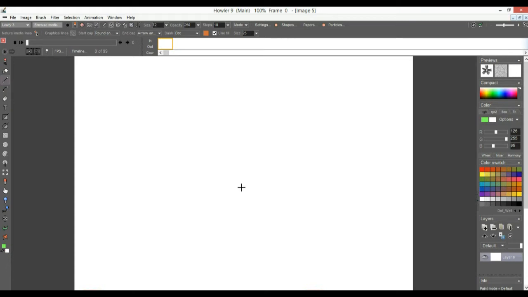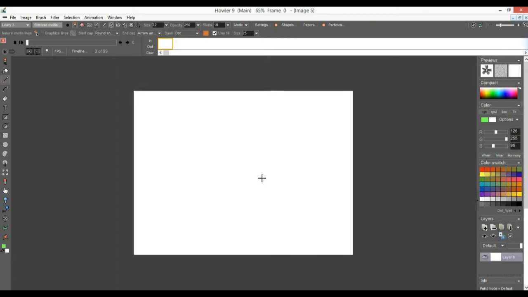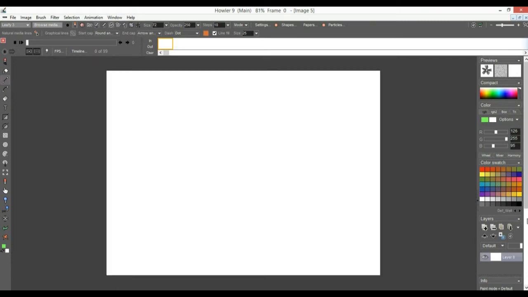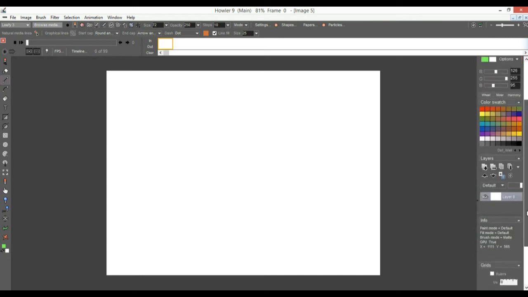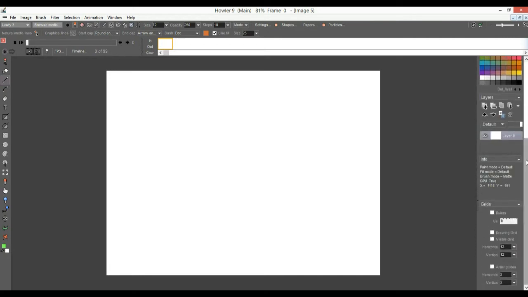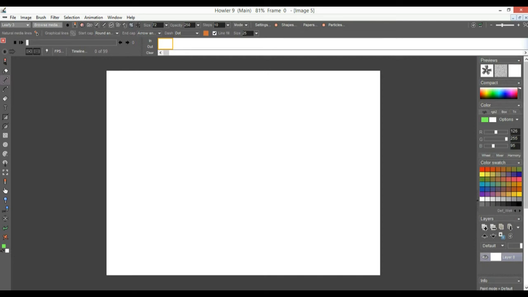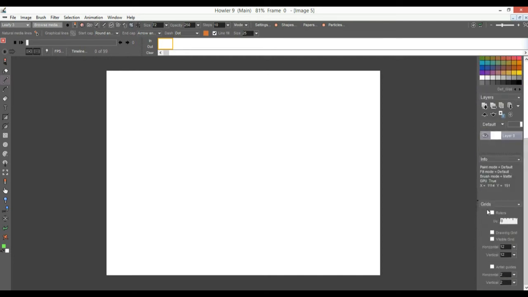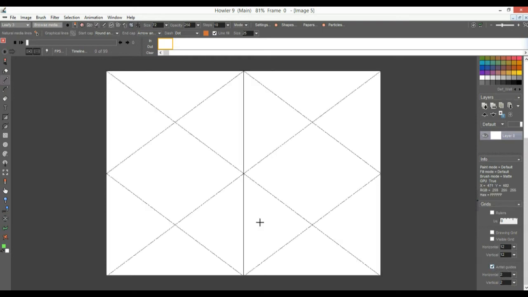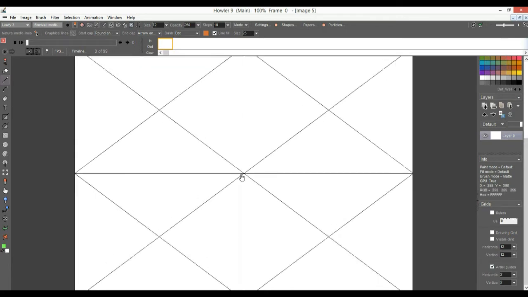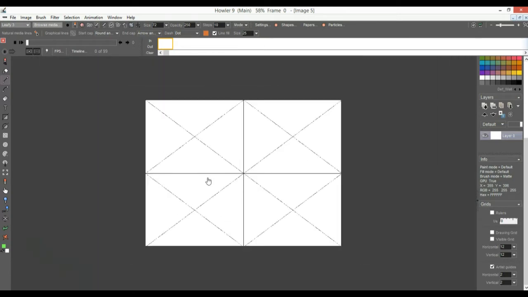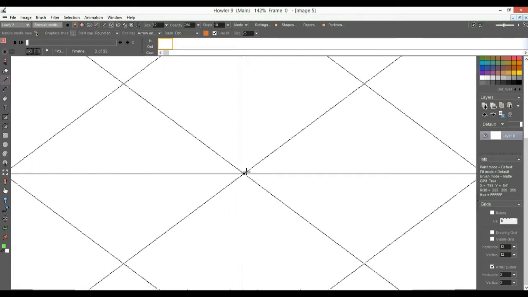Alright, so we need it in the middle of the frame. How do we find the exact middle? Well, one thing you can do is you can go down here on the right side, if that's where you have these extra previews and color swatches, and let's find the grid. And below the grid you'll find options for artist guides. Let's check that. And 2x2 is fine. We have an artist guide going through the middle here, and let's say we want about this much. We don't need the whole picture. We can zoom in a little bit so we get a lot of detail and good definition.